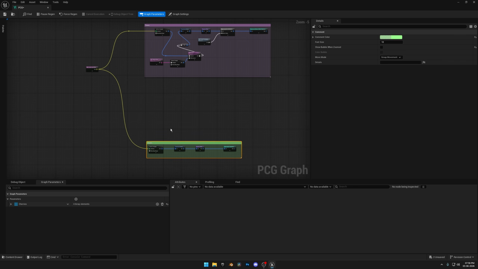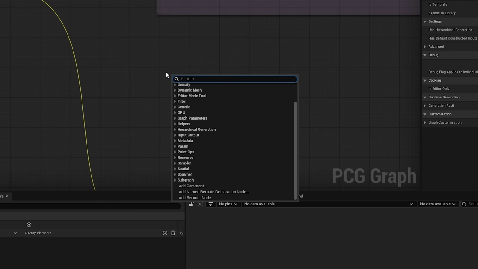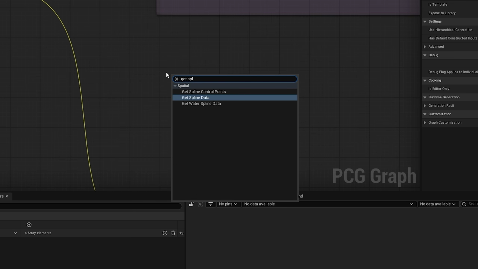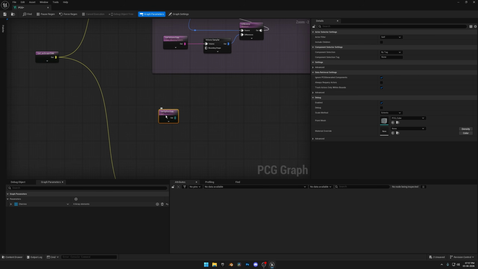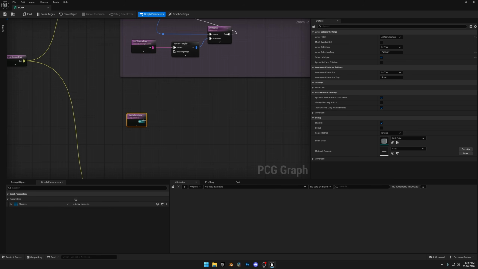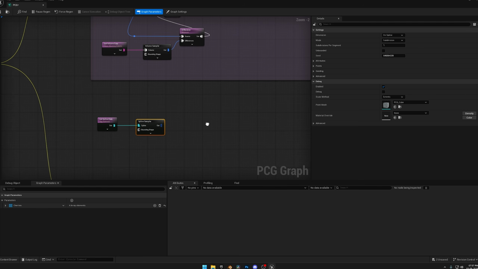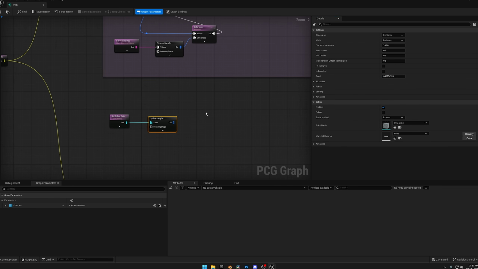again, and now let's build something new. And here search for get spline data node, right? And here change the actor filter again to all world actors, and this time keep it actor selection by tag and change it to pathway. Make sure select multiple is checked again, and now we need a spline sampler node, right? And change the dimension to, let's keep it on spline, and change the mode to distance, right?